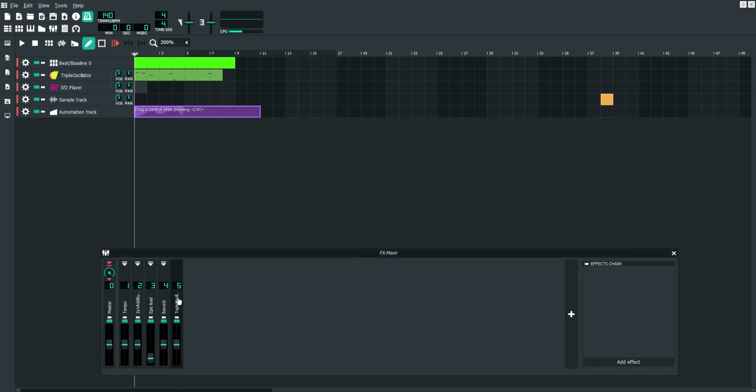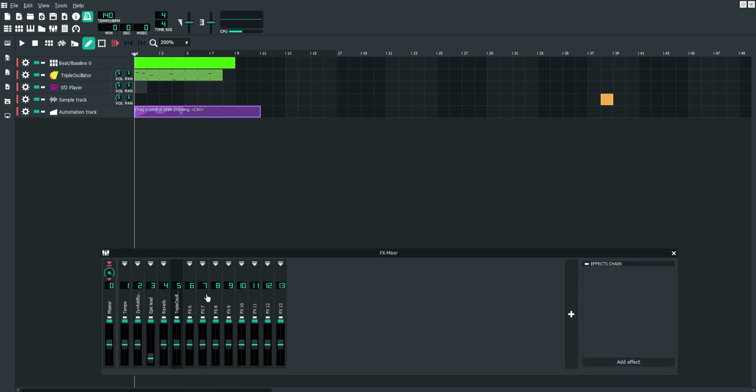Now, as you can see, if you want to add more tracks, you can add as many tracks as you want, literally. So this track right here, let's say I want some reverb on it. I have this reverb track. So all you do is you add effects, and then you add a reverb. There's a lot of reverbs here. I'm going to use this one, so I'm going to delete that other plugin. I'm going to have this reverb on.